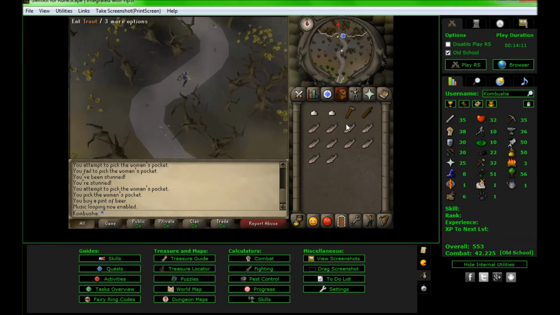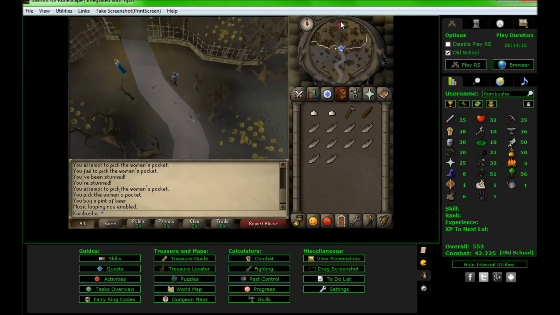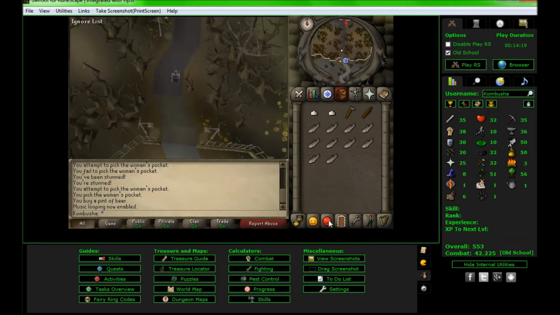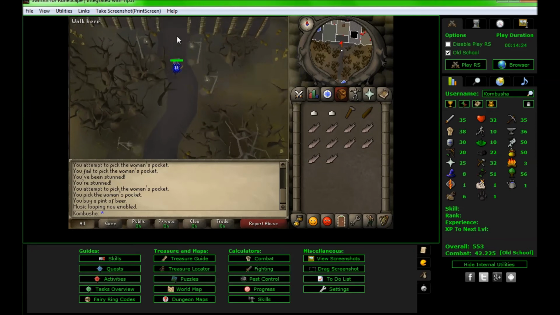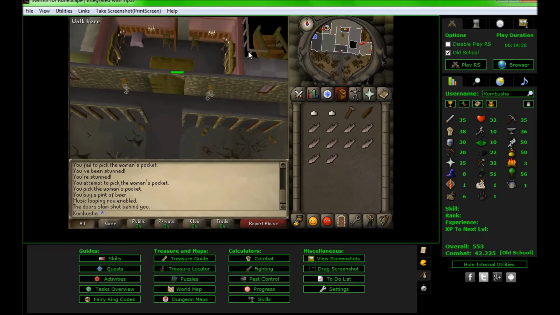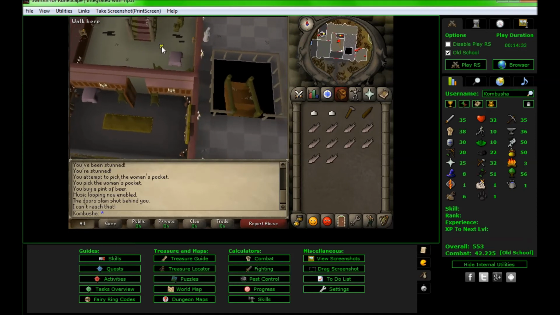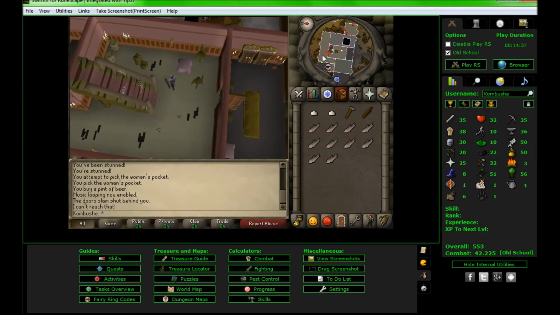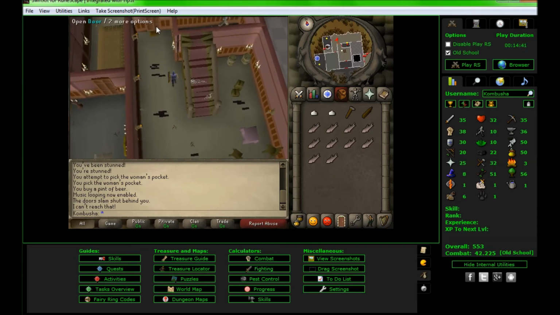I didn't know if I needed food or not, so I just brought some trout. Since, you know, my stats are good. Not really good, but they're decent-ish. Okay. Stupid tree. Okay. That's where we gotta go down. Should be a door right up here. Yeah.